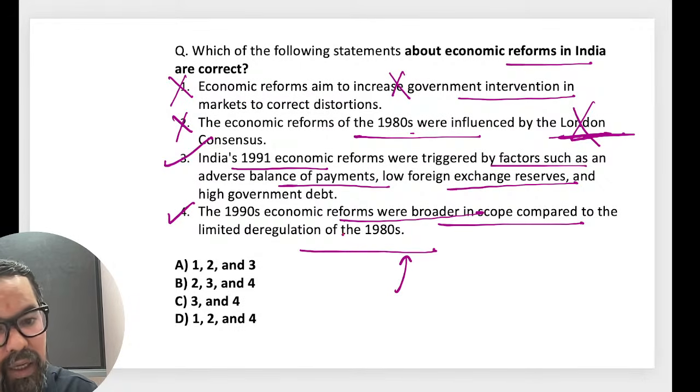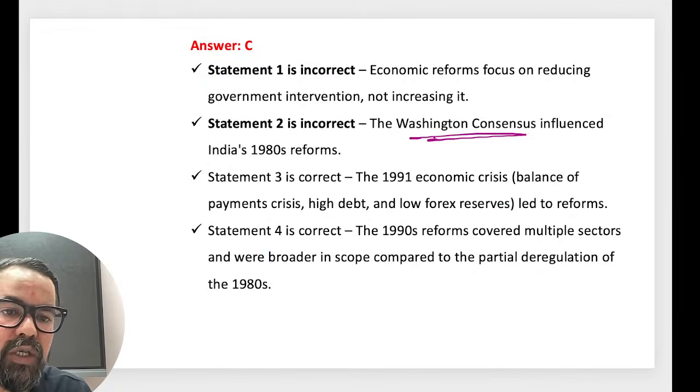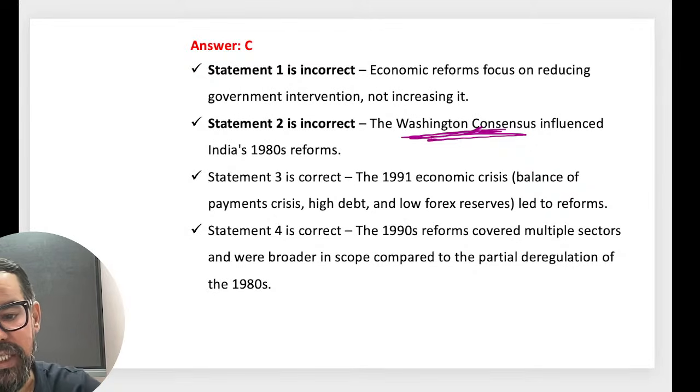अगर हम specifically Indian economy की बात करते हैं, so these are one of the most. ठीक है, तो 3 and 4 means आपका option C will be right answer for this one. Very good guys, well done. ठीक है, so it was Washington consensus, not the London. ठीक है, the meeting was held in Washington DC.